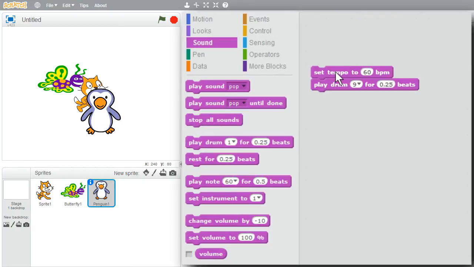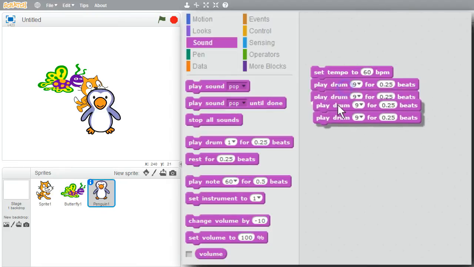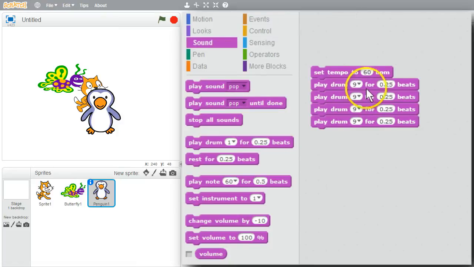I'm going to want 4 drum beats. Duplicate the 2. Now I have 4. They'll all use the clave. I want to get 4 rhythmic beats out of this. Change the first one to 1. Something a little interesting. About a half a beat, 0.5. Next one, 0.5. And the last one will be 2 beats. Now I have 1, 2, 2 and 2 is 4. 4 beats for this. I'll play it.